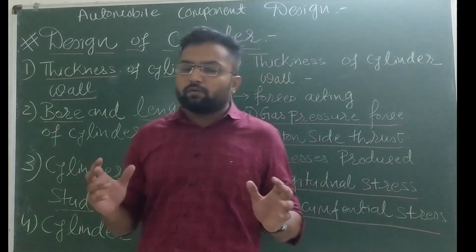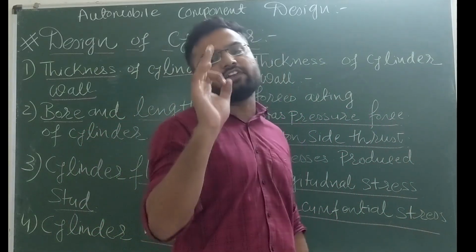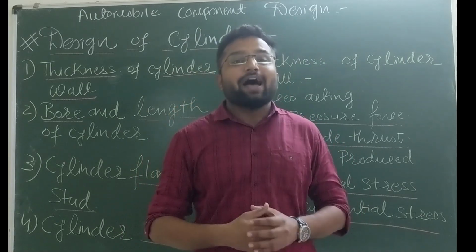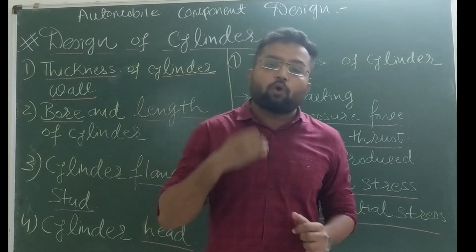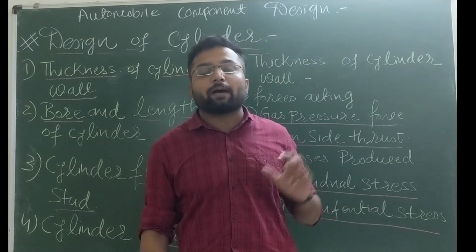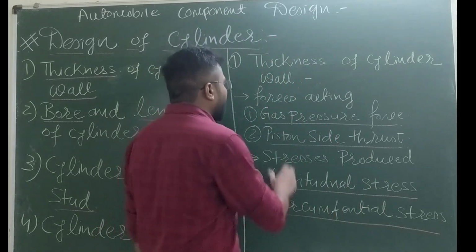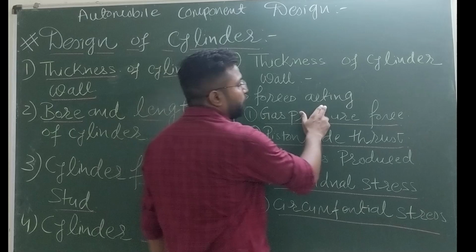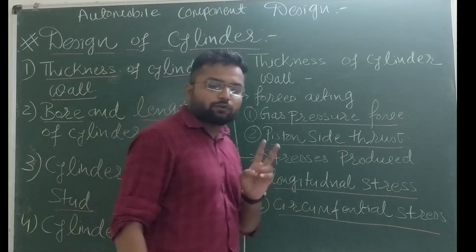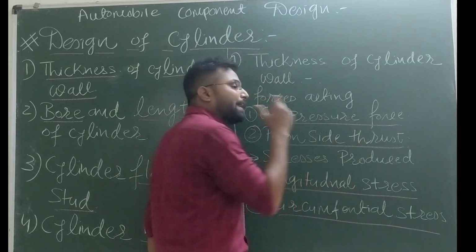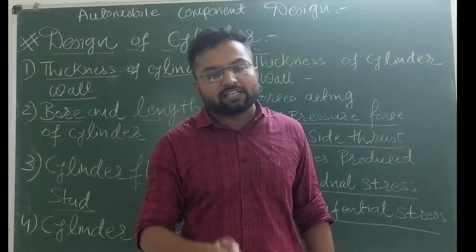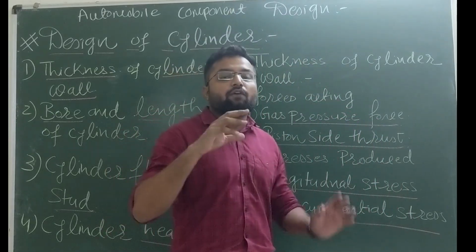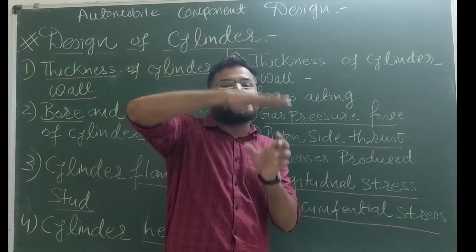In design concepts, we use a similar algorithm each and every time. First of all, you have to determine what kind of forces are acting upon our body and what reaction, in terms of stress, will be provided by our body. One is the force acting, and the other is the stress produced, which is also called the reaction of our body. There are two types of forces acting on our body. One is the force produced by gas pressure. After the end of the compression stroke, the blast occurs, and this blast creates an immense amount of gas inside that cavity, and that gas creates force around the circumference as well as on the head of our cylinder.